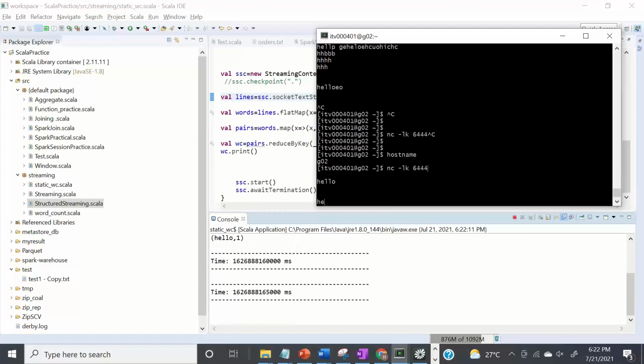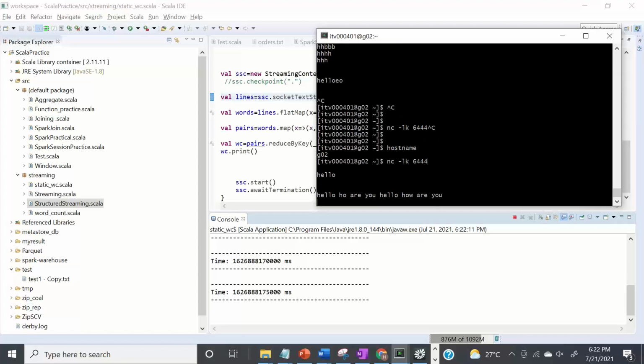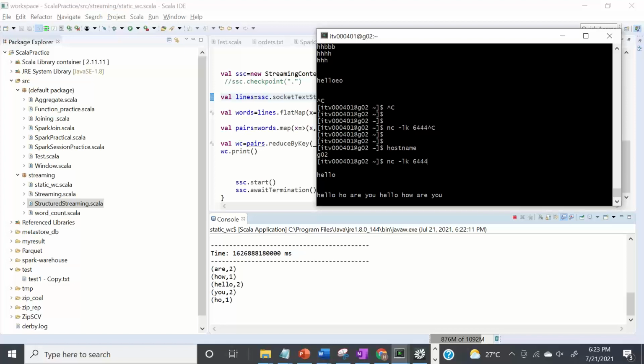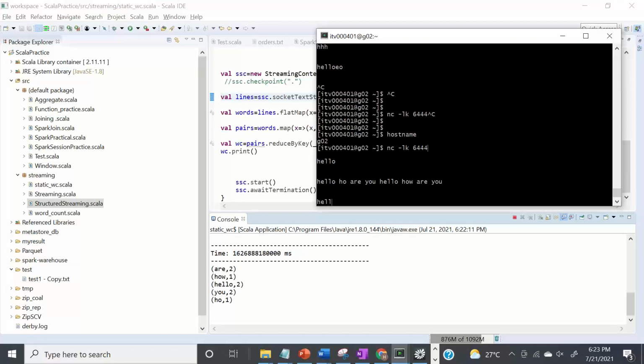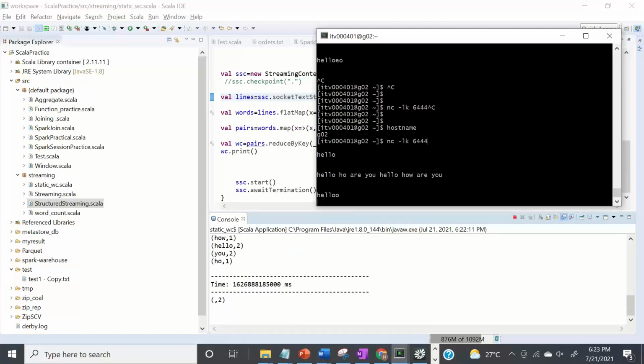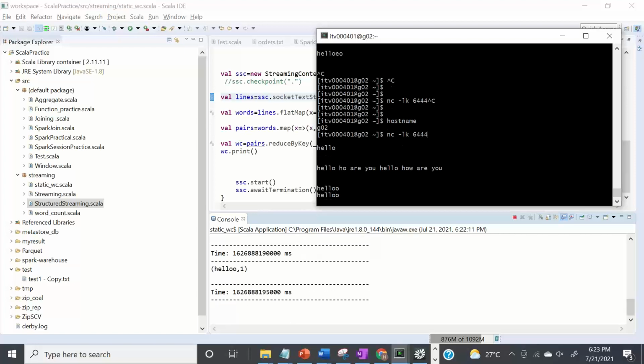Now let's say we are typing "hello, how are you?" Ideally, when I press enter, it should give me hello 2 times, whatever, right? So it gave us that. Now, one more thing. Let's say I give hello again, so what it will do is press this one time. And if I type hello in this way again, it will give me hello 1 time, only 1 time.